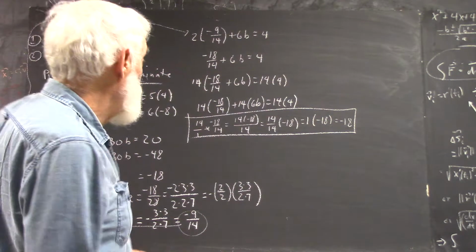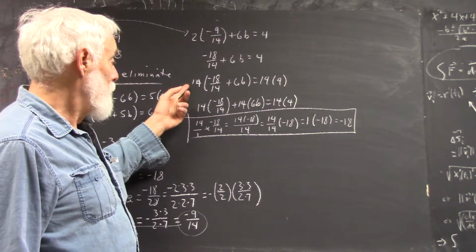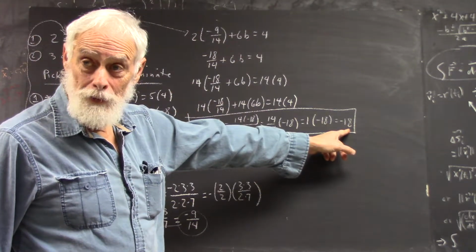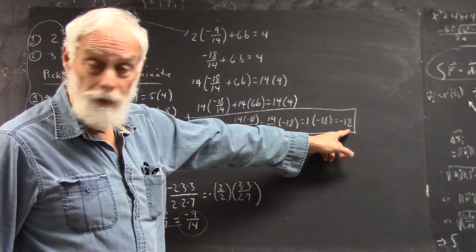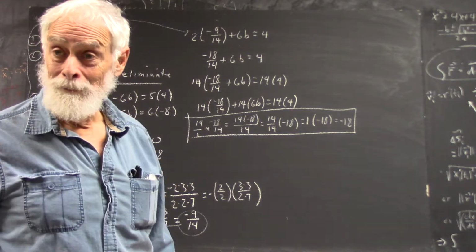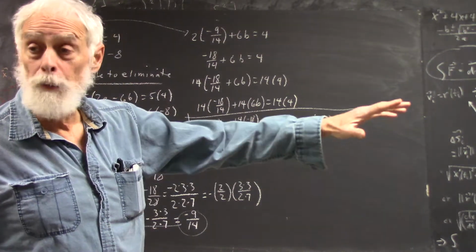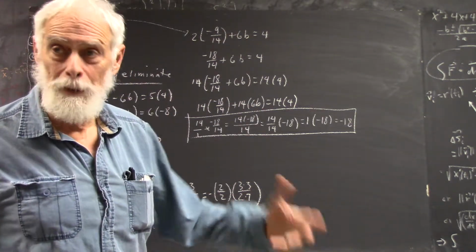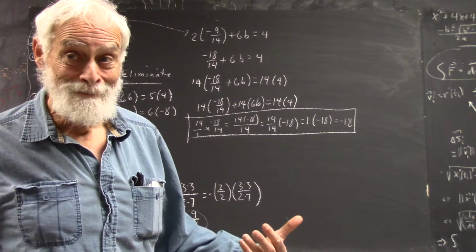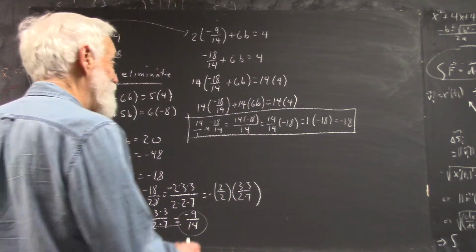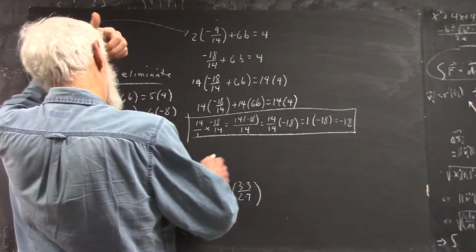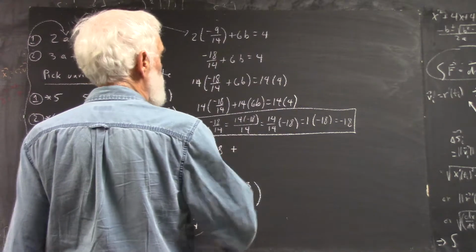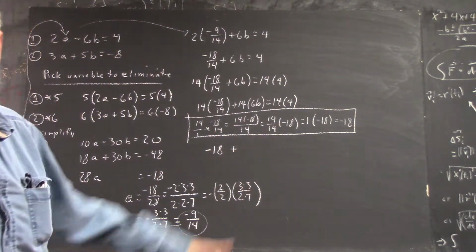In this case, why did you multiply this thing by 14? Because that gets rid of the 14 in the denominator. Gives you just negative 18, which is a lot easier to deal with than a fraction. Okay? And you haven't hurt the equation a bit, except you made some of the numbers bigger. And maybe that's painful, but it doesn't hurt as bad as working with the fractions. Especially since fractions aren't very well taught in our curriculum. So what's 14 times 66?